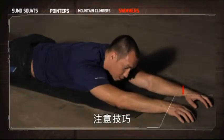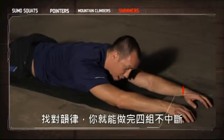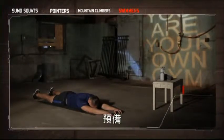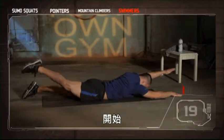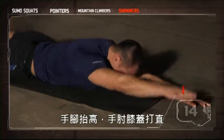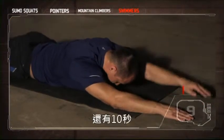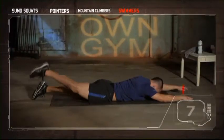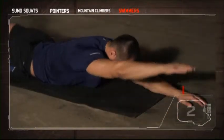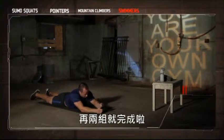Focus on good technique and maintain a good pace. 10 seconds. You want to find a pace that you can sustain throughout all four sets. Get ready. Begin. Get your limbs up, elbows and knees straight, looking straight down at the ground. 10 seconds. Break. Two more sets and we're done with this workout.